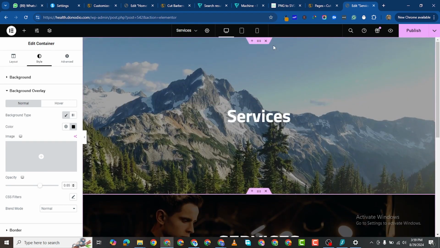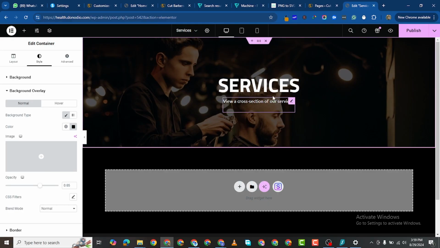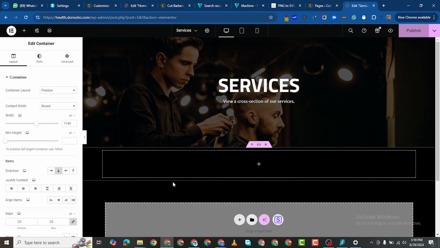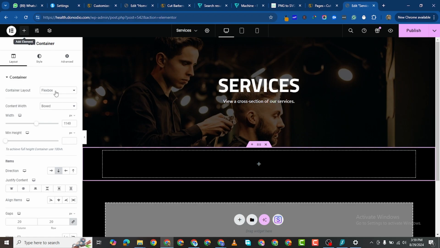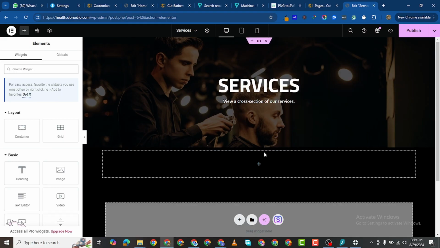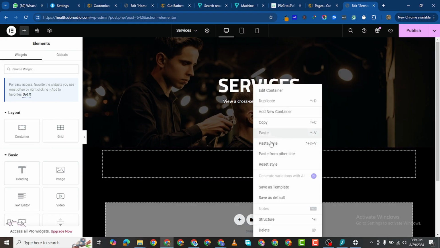So now I will delete this part up here and I'll publish this. And I want to add a container here. And I want to make it this. Then inside this container, I will just copy this heading, copy and paste it here.